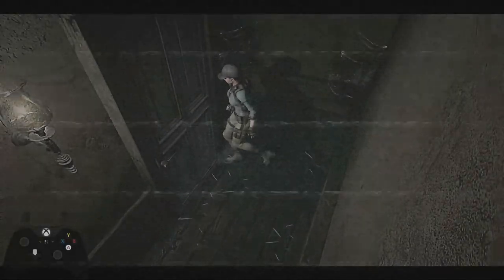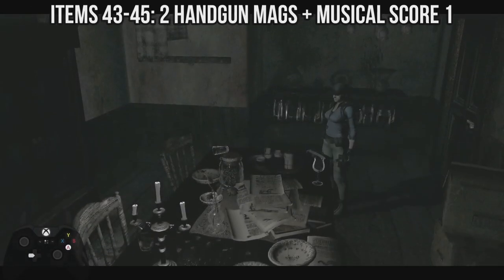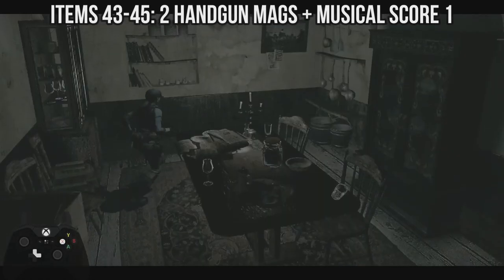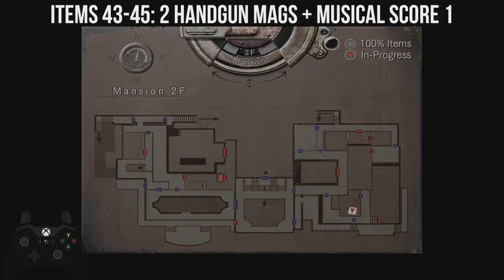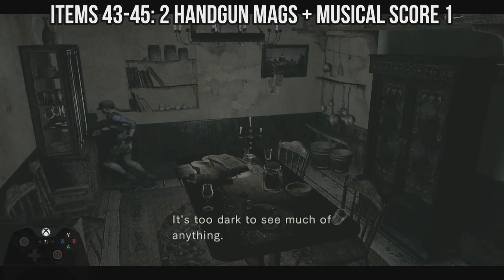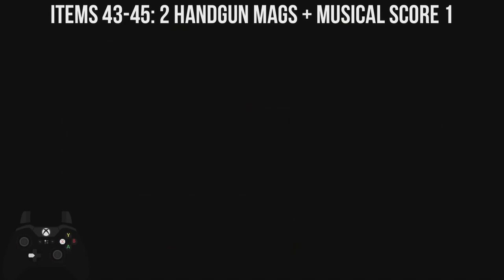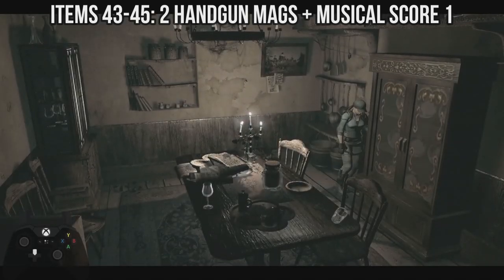Yeah, we're going to dodge this guy. Now you need the lighter for this room to get all the items. There's going to be a handgun magazine right here on the table. And then you have to light this candle and basically go through the process of getting the musical score part one, which is the first half of the Moonlight Sonata that you gotta play on a piano.